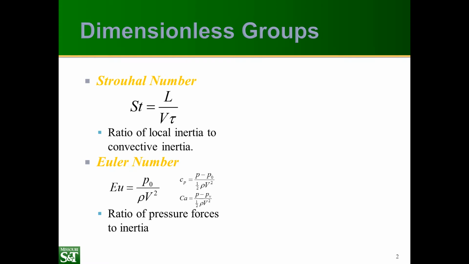The pressure coefficient just describes the change in pressure between some location and some reference location. The cavitation number measures how close a fluid is to what we call cavitating. So what happens is if the pressure in the fluid gets too low, it can actually boil without any heat input, and that's called flashing. And we want to avoid that because it can cause damage to fluid systems. We'll talk about that much later in the course. But we use the cavitation number to describe how close something is to that phenomenon. And the closer the cavitation number is to 0, the closer you are to cavitation.